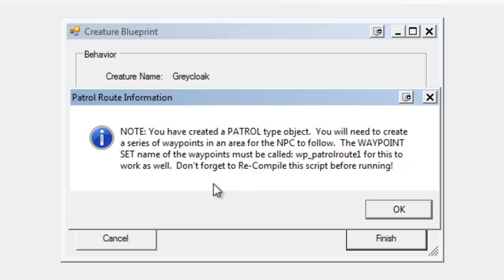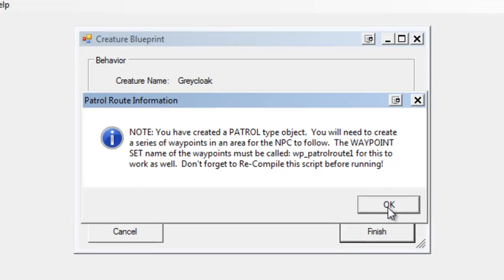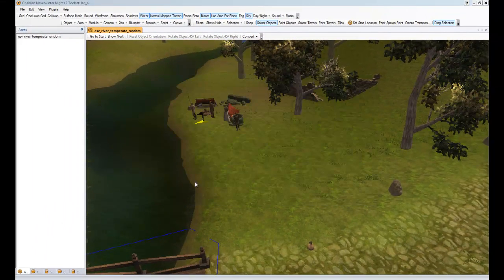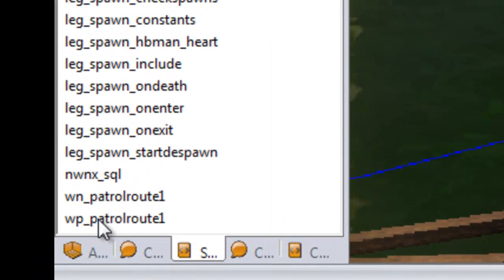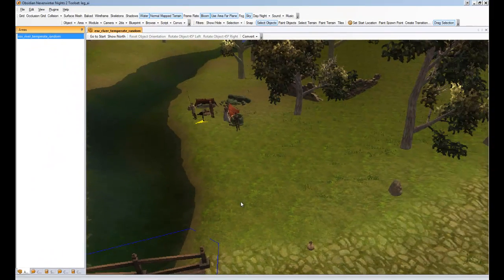You see here there's a note that says you've created a patrol type object. You'll need to create a series of waypoints in the area. The NPC will follow the waypoint set. The waypoints must be named WP Patrol Route 1 for this to work as well. Don't forget to recompile your script before running. So OK and OK. What that's telling me is if I look under my scripts, I'll see that it's created a couple of scripts here. One's called WN Patrol Route 1 and one's called WP Patrol Route 1. We'll need to make sure we compile all scripts because these were created. And we'll go back to the area, but we'll have to do what it was telling us to do.